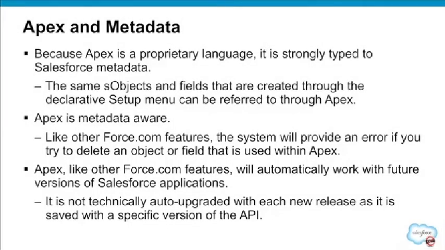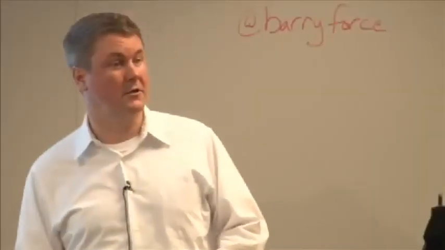All right. Apex, I mentioned that it's strongly typed. It also goes off of your metadata definition. I talked about how if you create a custom object or custom fields, we generate data types associated with those that you can now use within your code. Apex is metadata aware, so it knows, for instance, if you create a number field versus a text field, that a string versus a numeric value. One of the things we can do is associate a version with our code, and that way we're using that version of the compiler, and it gives us the ability to maintain backwards compatibility when we're developing on the platform.